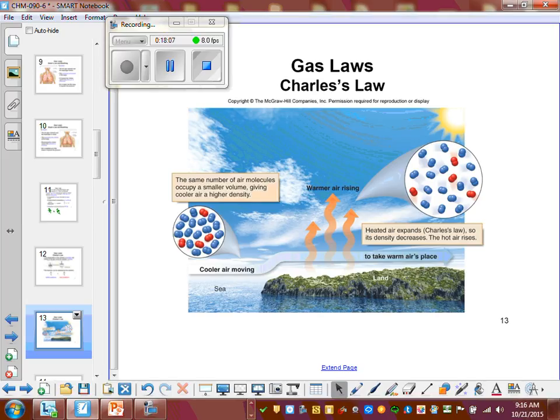It heats the air at the bottom. It's radiating off the ground. So now you have hot air here and cool air here. What's the hot air going to do? Rise up. So when it rises up, that also creates wind. So you get wind going either way, depending on what front is moving in.